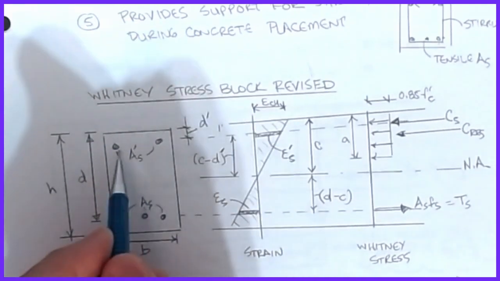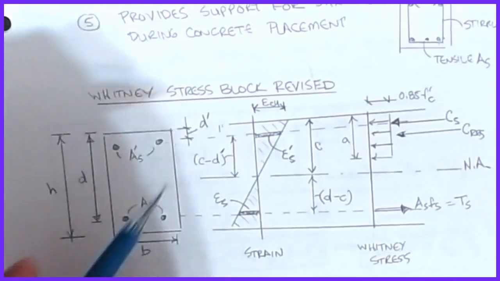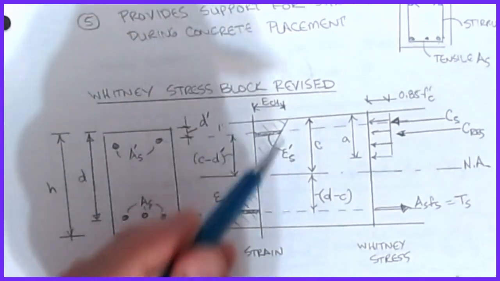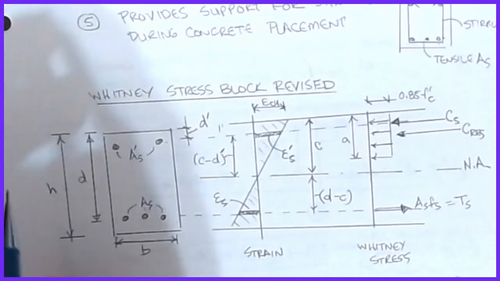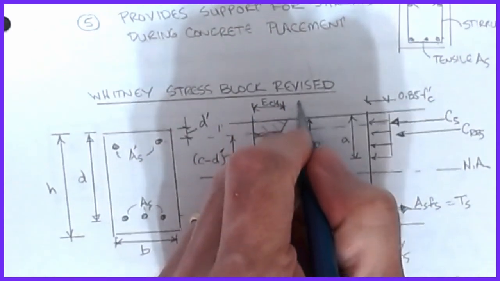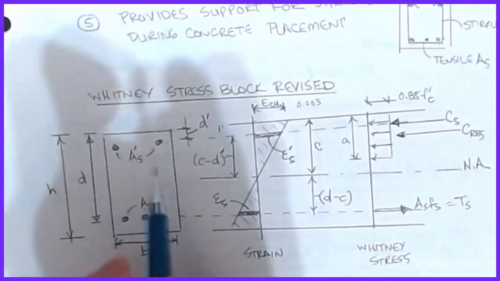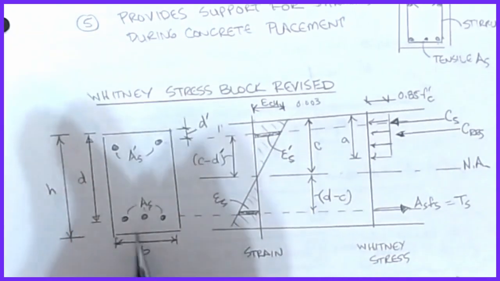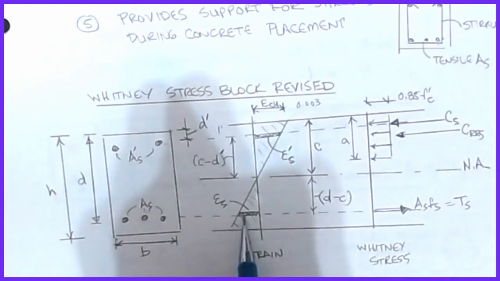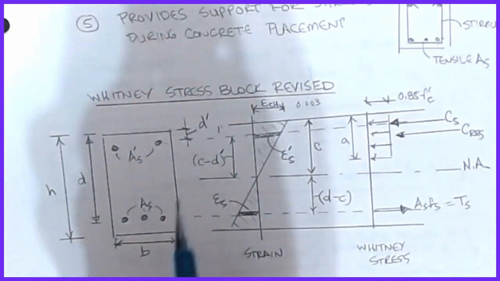And like I showed you before, we're locating this AS prime steel at a distance of D prime down from the top. If you recall, the method for analyzing this was the first thing that we draw is our strain diagram. We have our ultimate strain in concrete up here, again usually 0.003. Then we can start to analyze it. At the elevation where the tensile steel was, that was our epsilon S. That's no different than what we had before. This still drives the design of the phi factor, epsilon S or epsilon T, whichever you're looking to use.